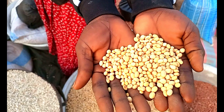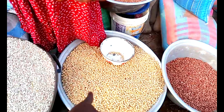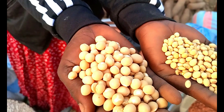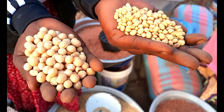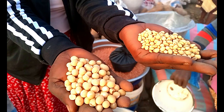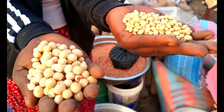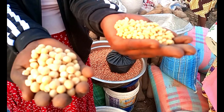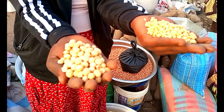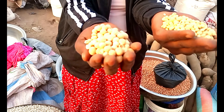This one is used to make soya products — soya beans. Now fetch the Bambara beans, let's also see. Look at the difference: this is the Bambara beans, this is the soya beans. They use all these different types in various meals in this area and beyond. Soya beans is of very good importance to many people for milk, milk products, and even oil. These are the various beans products, especially the soya beans.